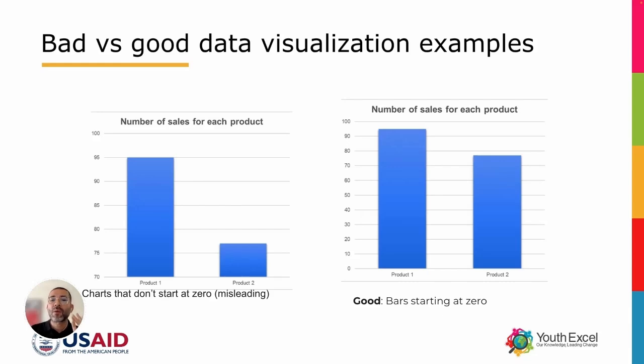Since the y-axis doesn't start at zero, it's easy to fool someone that product 2 is failing, but in actuality, it's not. You can see in the example how different it is when we start the axis at zero, compared to here where we are starting at 70. You can tell the difference. The chart on the left can be misleading. You can see product 2 is way far from product 1, but if you see the whole thing starting from zero, you see that the difference is not that much. So avoid manipulating data in this way.